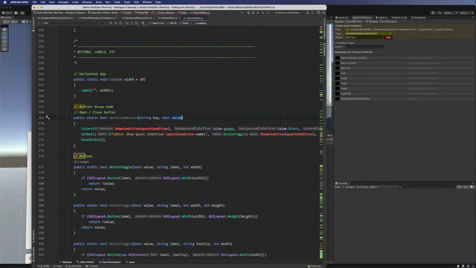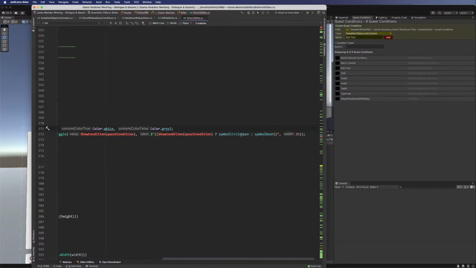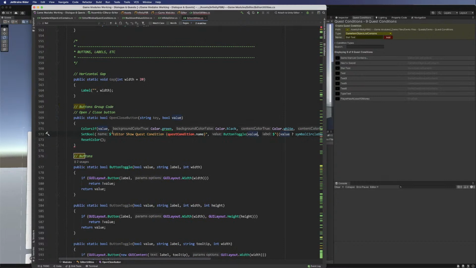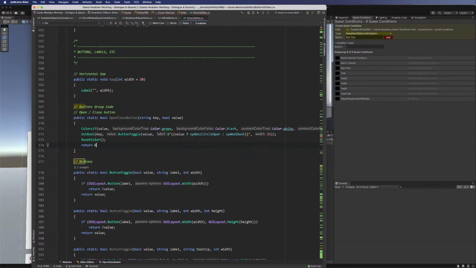And so we're going to change this to be the value, and value, and value, and this is going to be the key, and then we're going to return get bool key.